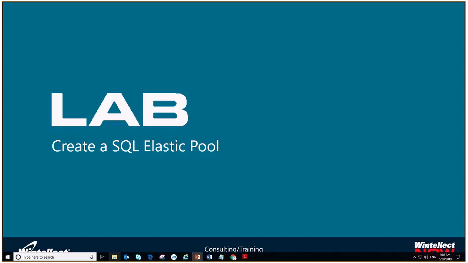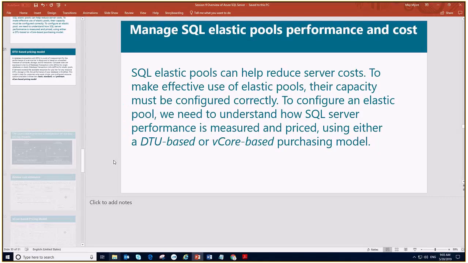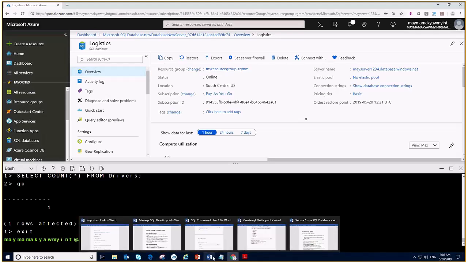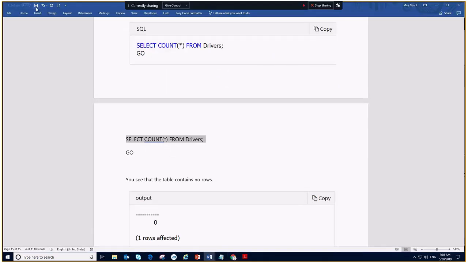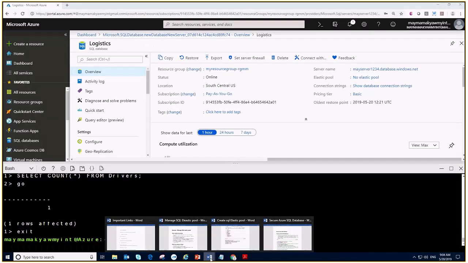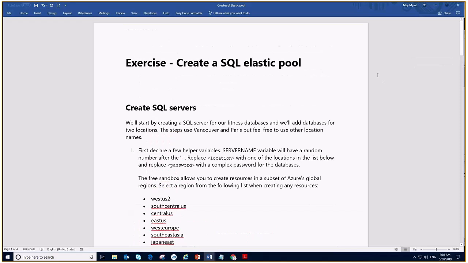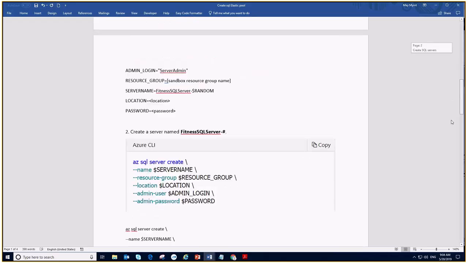Okay, in this particular lab, we are going to create a SQL Elastic pool. Let me make sure I have the right files here. So this is what we're going to do. We are going to create a SQL Elastic pool.